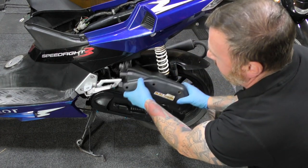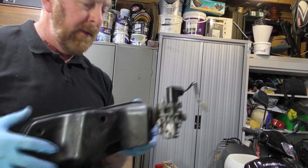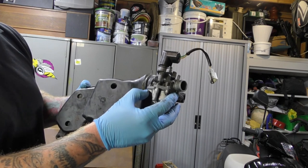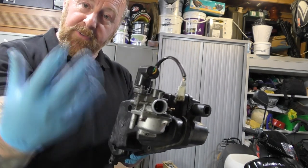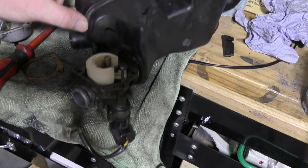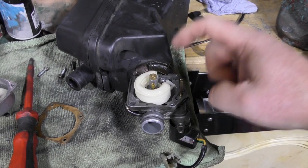Now it's leaking like a sieve — it really is. I put fuel in and it's leaking. Turn it upside down, drain the petrol out, take the four screws out, the bottom will come off and you've got all your bits and bobs in there. Here's the carburetor — main jet, side jet — it is leaking for some reason.